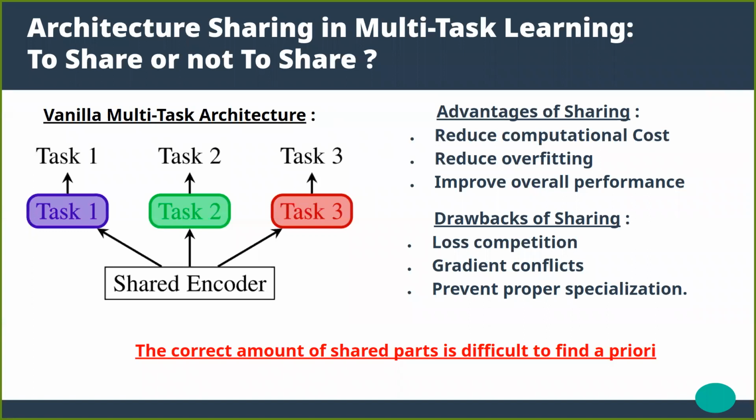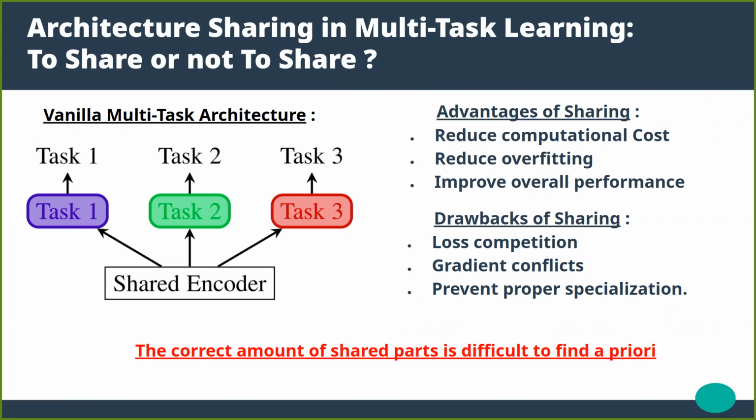So first, let's do a quick review about multitask learning. Basically, multitask learning regroups methods that aim at learning several tasks within a single architecture. This architecture will have parts that are shared across tasks and parts that are task-specific. Most of the time, what people do, and that is what is depicted on the slide, is they use a common encoder along with task-specific regressors for each task.